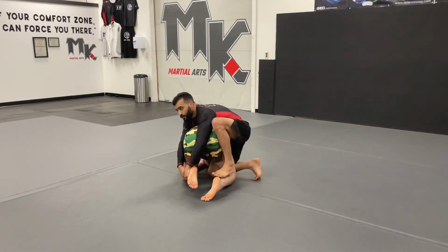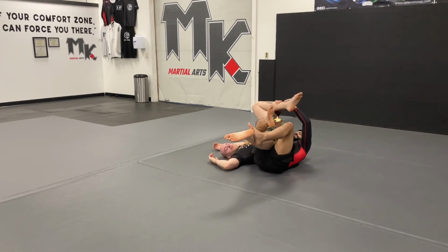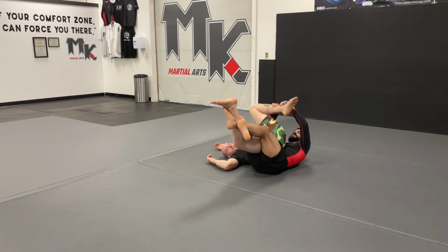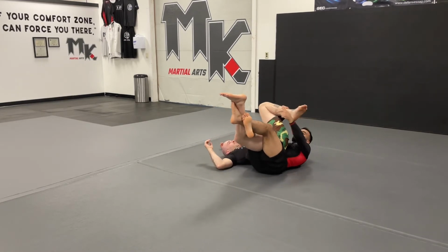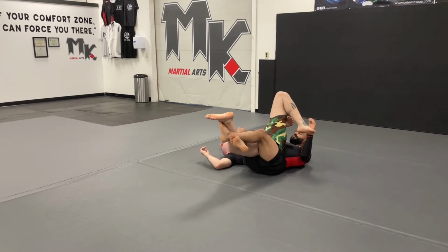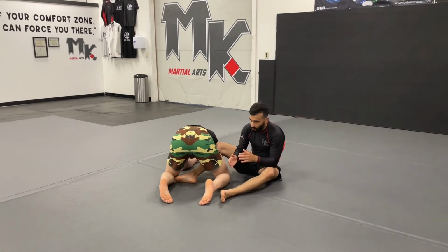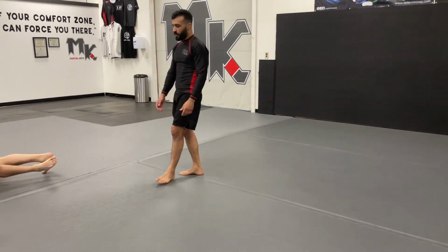Just the footwork. Stomp, pull, over, under, and then circle. And then I stretch both legs, focusing on this foot, the inside foot. Perfect. Double up on the ankle, and I control right here. Very, very simple. Just getting to the truck. Okay, let's drill it. 1, 2, 3. Truck the world. Okay, cool, time.